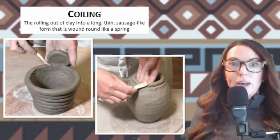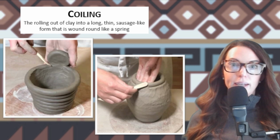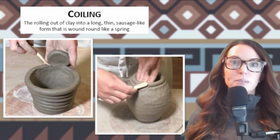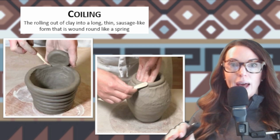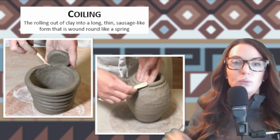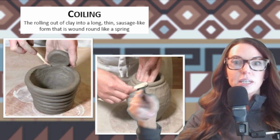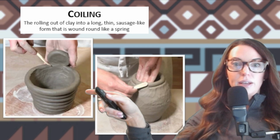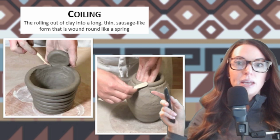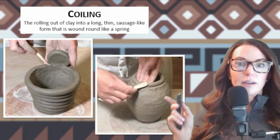Okay, now the way that she would make her pots was done by a process called coiling. You may have done this before if you had some clay or Play-Doh, where you roll out a snake, wrap it around, roll out another snake shape, wrap it on top, and then pinch it together. So this pot, you can see all of the coils built on top of each other. And then once it's pinched and shaped, it's nice and smooth like this one right here.